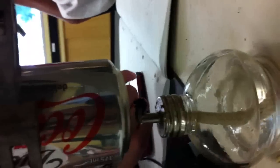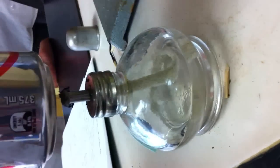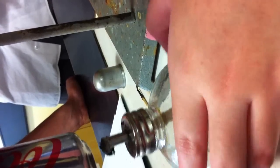25 degrees. So we've got another 150 milliliters of brand new fresh distilled water in there. The thermometer is ready to go. They took half the matches away. Guys, get over it. We are going to light it. Kim is going to light it now. We are lighting it, and it is burning.